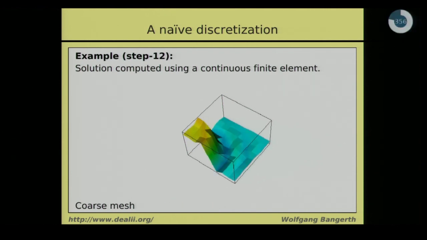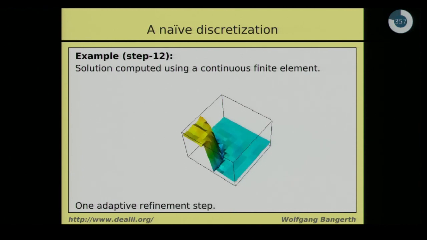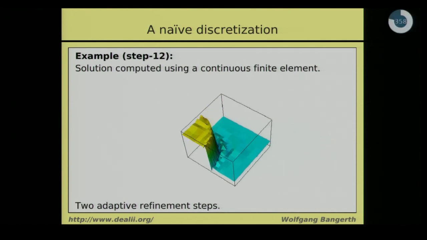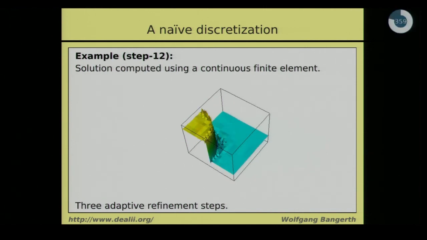I've made some progress. This is clearly not well resolved. This is better resolved. This looks better. There's a few wiggles here, a few wiggles here. But maybe we can still argue that this is only because the mesh is too coarse. Maybe we can say we need to refine the mesh some more. So let me show you what happens when we refine the mesh some more. The next step looks like this. And you see that the interface is sharper. But compared to the previous one, the oscillations at this interface have also become larger.